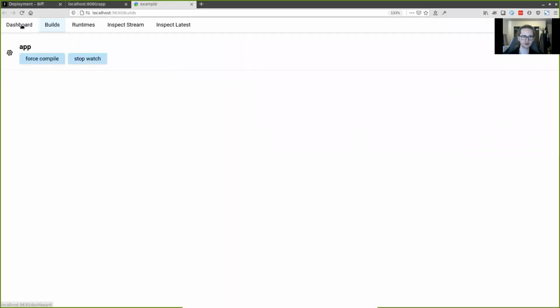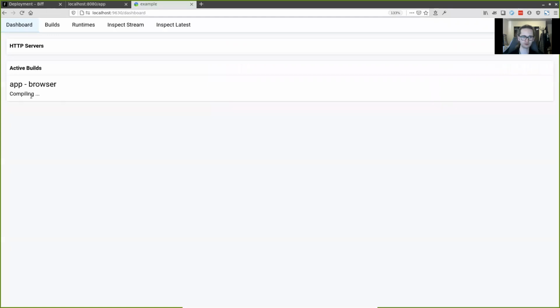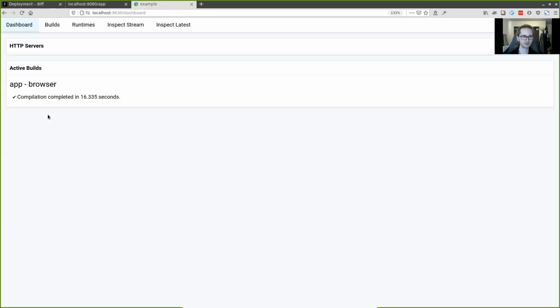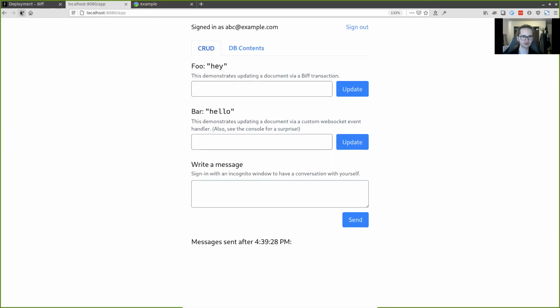This time it should not take as long to finish because our old compilation results should be cached. In the meantime, we're already logged in because I never logged out on the example app. All right, and this is finished. Let's just refresh to make sure we've got the latest ClojureScript bundle.